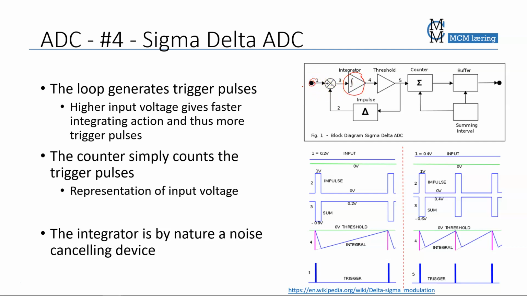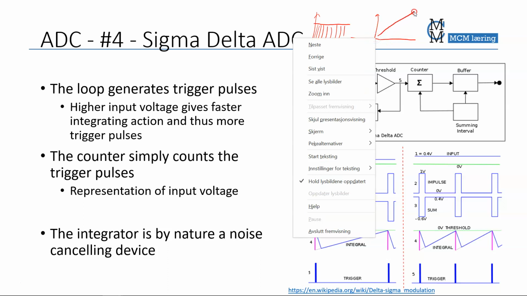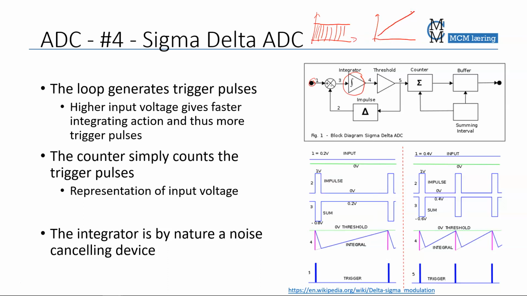On the input side here we have the voltage from the sample and hold circuit. If I have a constant voltage from the sample and hold circuit and I integrate that, it is the area that builds up under the graph, so that the integration of a constant voltage will be a ramp voltage. Now, when that ramp passes a given threshold, that will send a message back to here, which is basically a reset message for the ramp to start over again.